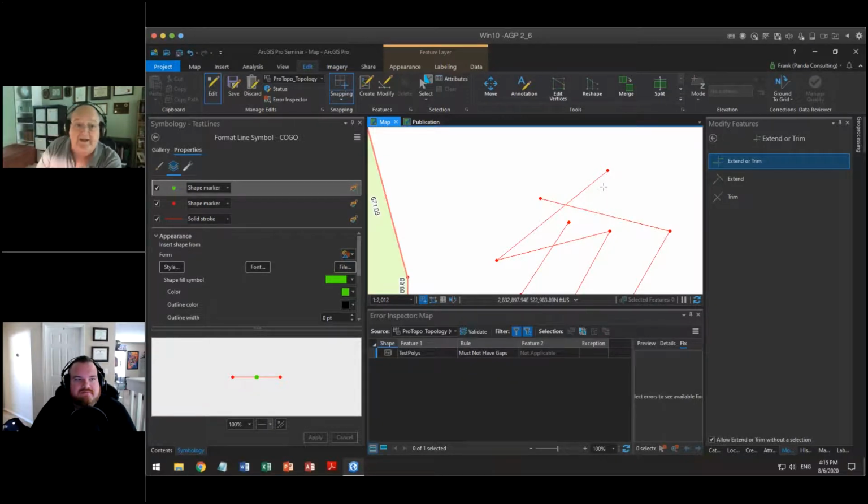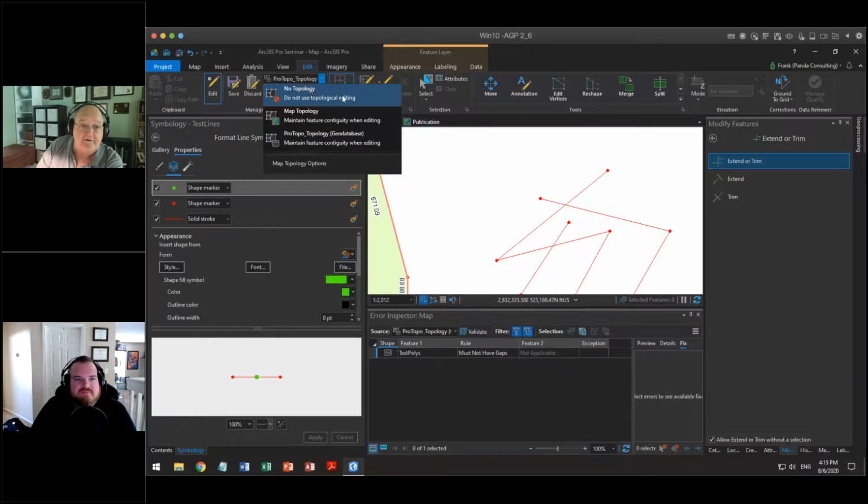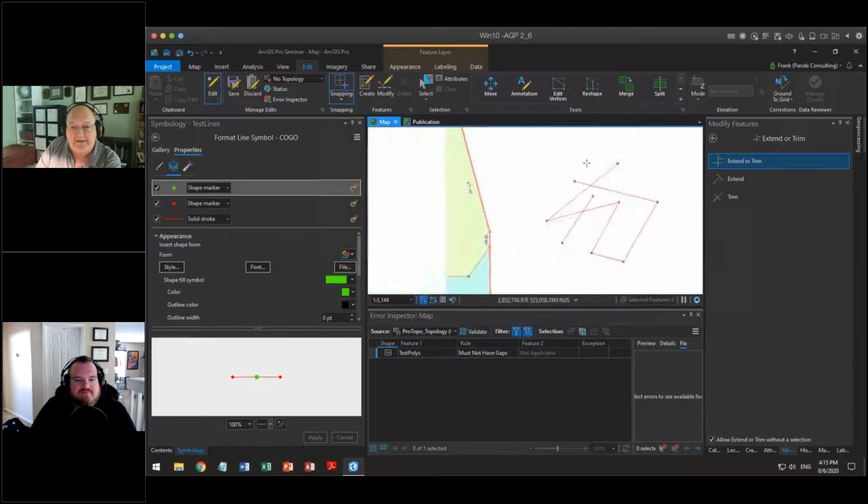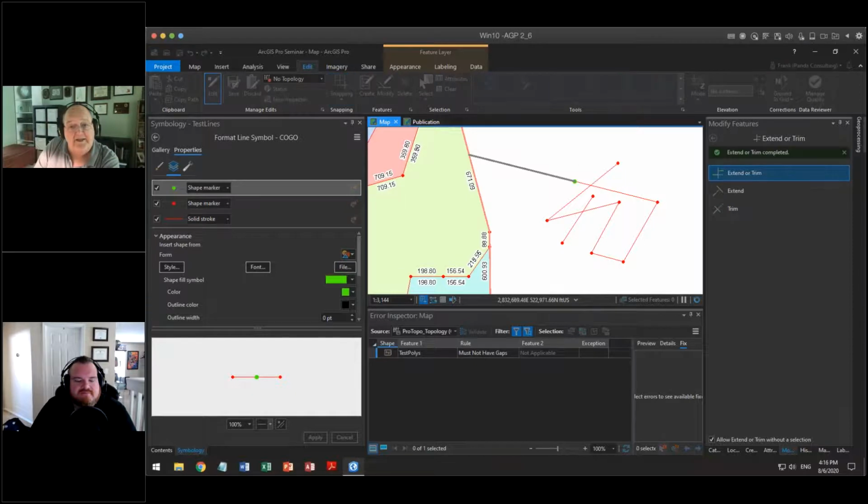Now I don't have to have map topology on here. It'll still work. I don't have anything selected right now, and I can have this rat's nest full of lines in here and say extend this, and as I move over here, you'll see a solid line extend it out. Okay, so extend that out, and then I can go over here and trim this one down.